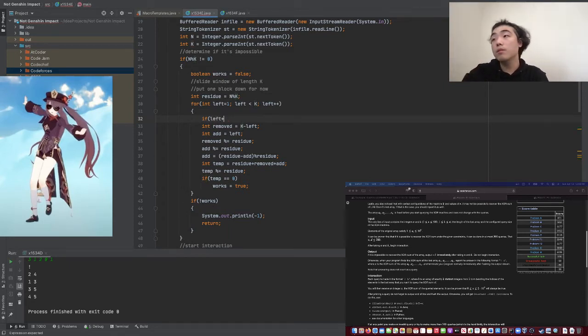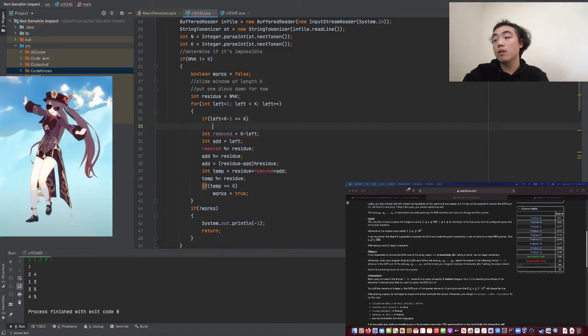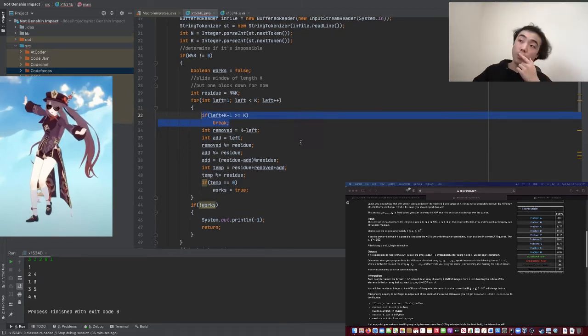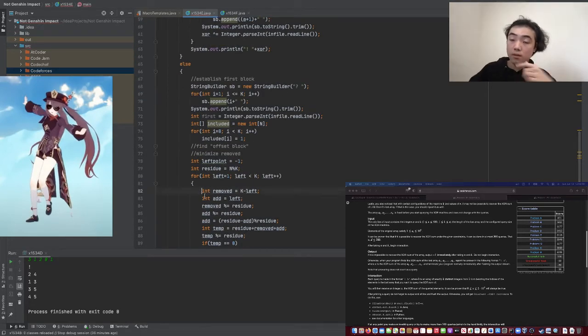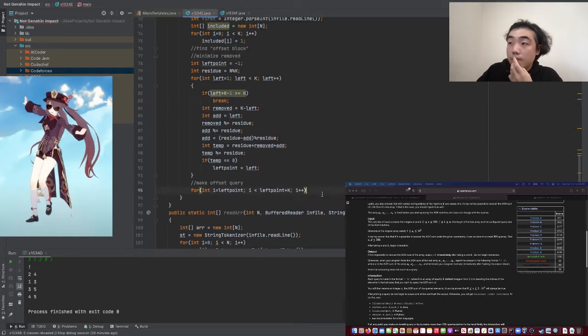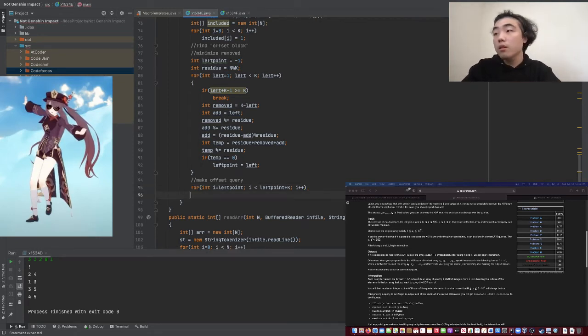If left plus k minus 1 is greater than or equal to k, then we break, because there's not enough room for everything. Then we do this. Include at i gets sorted by 1.